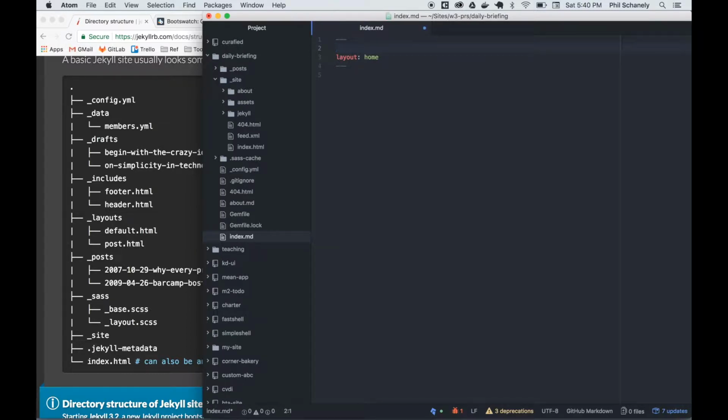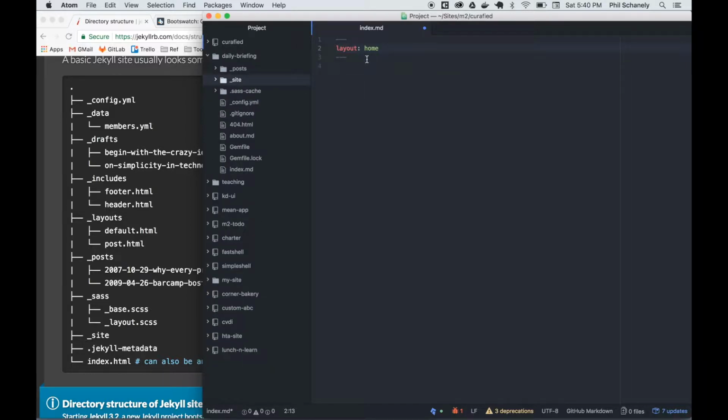So I'm going to pull this little bit of front matter out. That's just a little bit of information for people getting started. But notice that this one says layout colon home. What does that mean? What that means is it's going to look for the home layout and make use of that layout. Well, where is that layout? We actually don't have it in this site. It's actually pulling from some of the Jekyll defaults. So let's look at how we would create that if we wanted to.